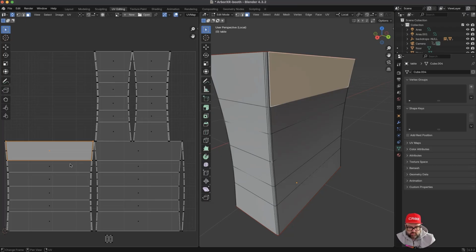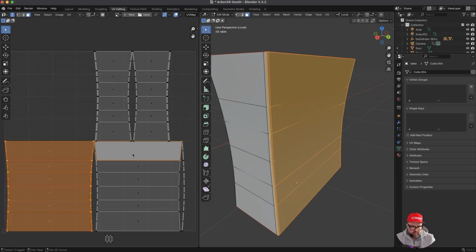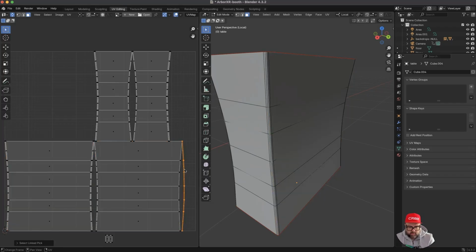Okay, so I want to select all those, Shift, select all those. This little piece may be problematic for me, so I'm probably going to have to flip them. Yeah, let's just do that now. Linked, R, Control G on the X to scooch it in there.